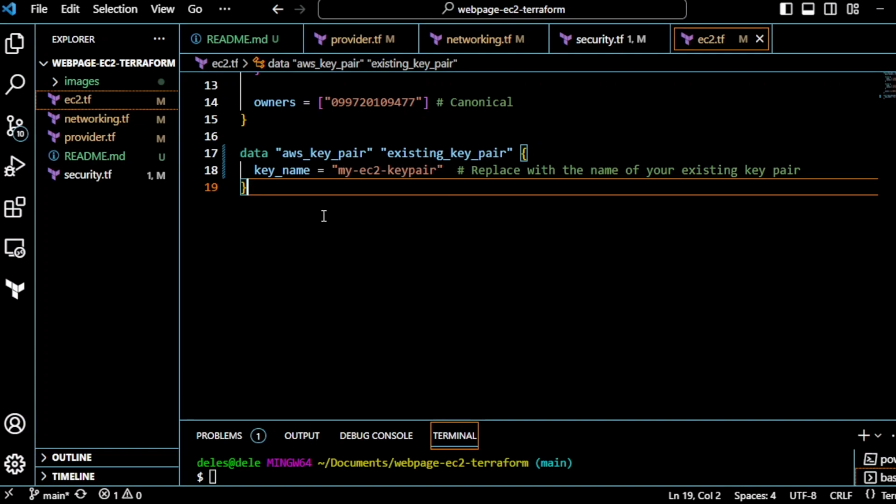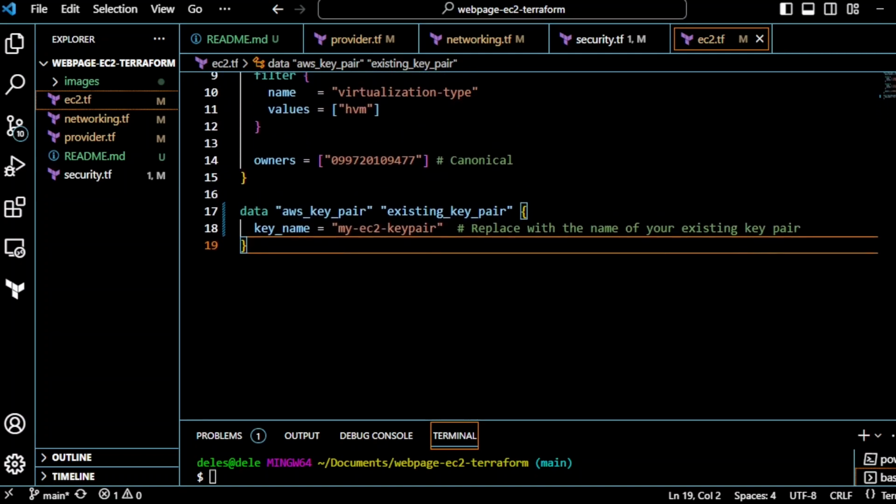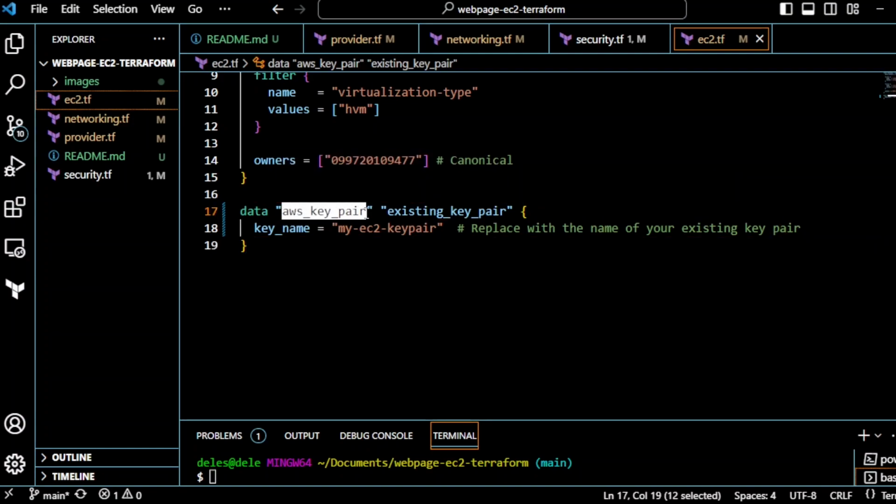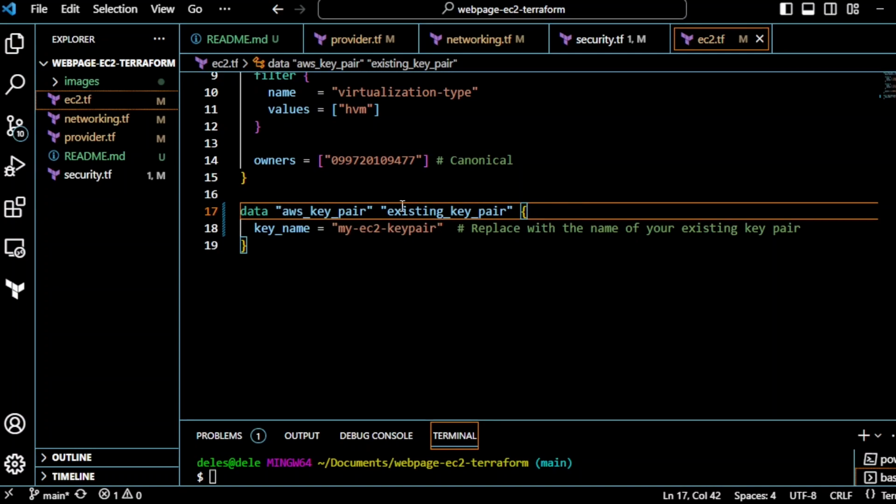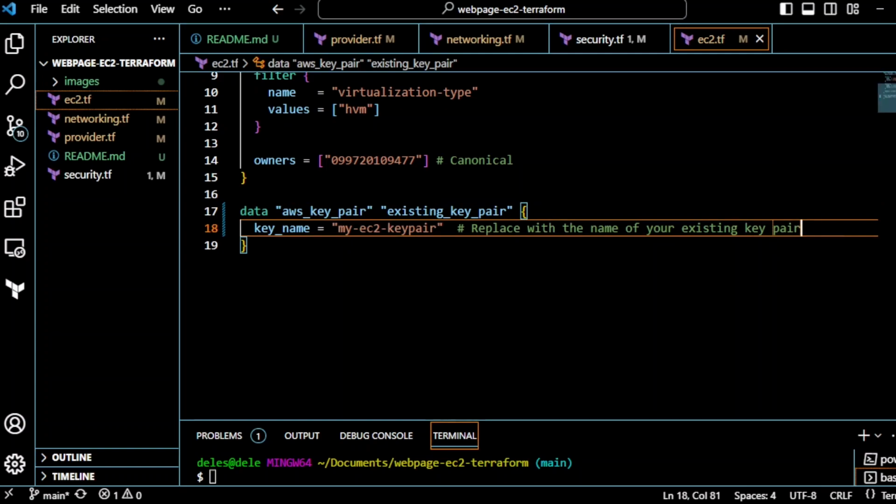The next thing we're going to retrieve dynamically is the key pair. A key pair is needed for SSH access to log into our instances for troubleshooting or for anything else. So I have a key pair already in AWS. That's why I haven't created one from scratch. So the key pair is called my EC2 key pair. So this will go there and find it and assign it to key_name.